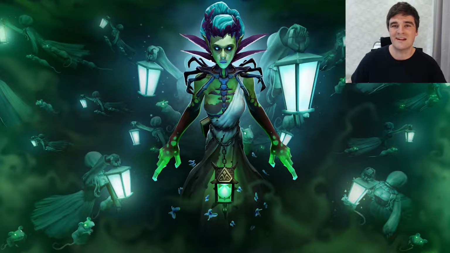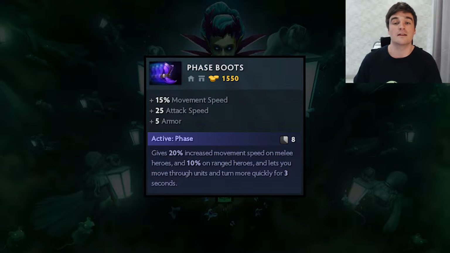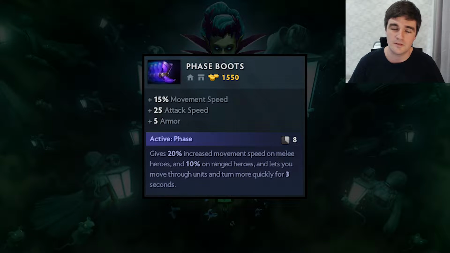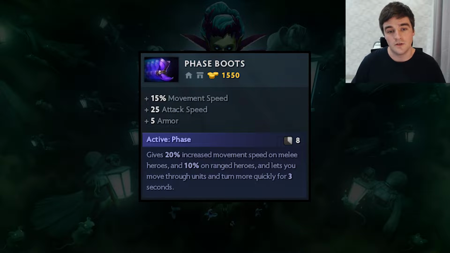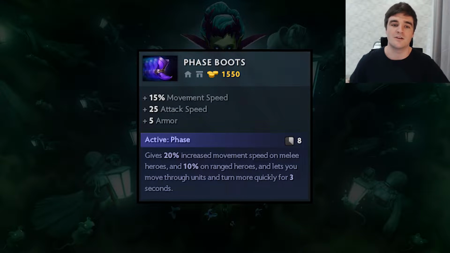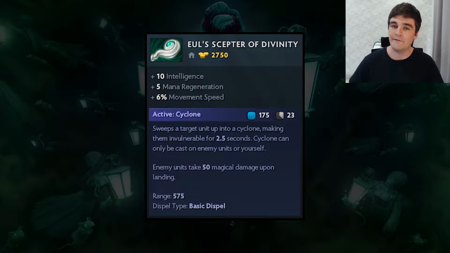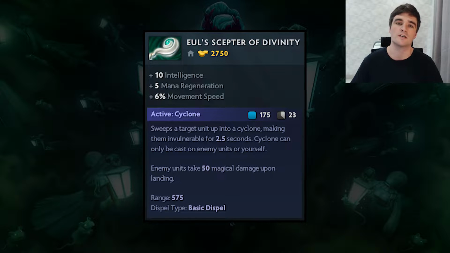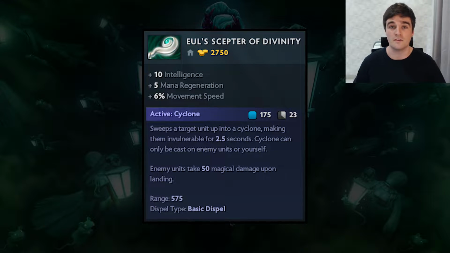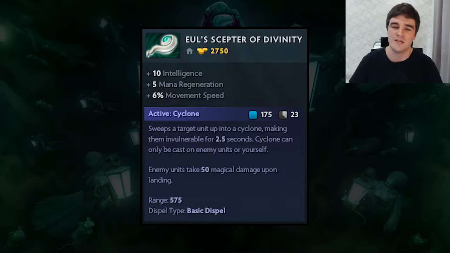I just wanted to quickly mention a few items that I think are important for Death Prophet. First of all, Phase Boots is really good because it allows you to keep up with the enemies, right? We're all about staying on top of the enemies so they can't escape, and using Phase Boots' active helps us out a lot there. Next up is Eul's Scepter, which I would say is an every single game item that you get on Death Prophet because it's just so good for us. So I would get this after Phase Boots or something like that, but get it early on because it just gives us everything we need.